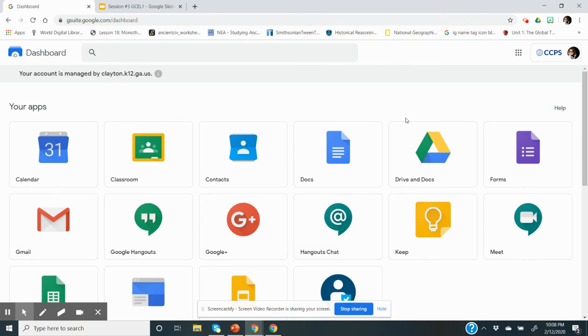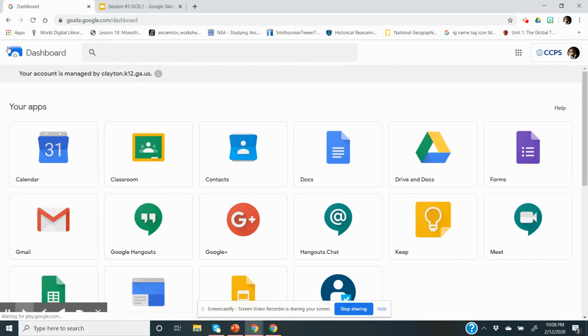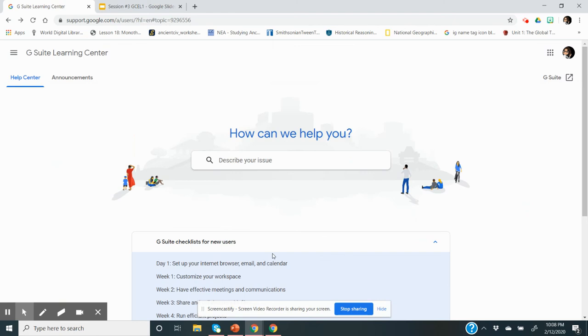Technically this is not the Learning Center as you go to it, but once you're in there, it gives you the dashboard of the account that is the umbrella for the organization that you work for. In this case, it's Clayton County. So I'm going to go back, and this is what the Learning Center looks like.